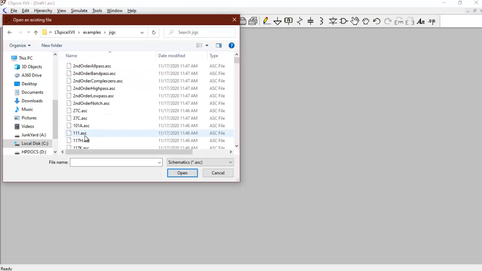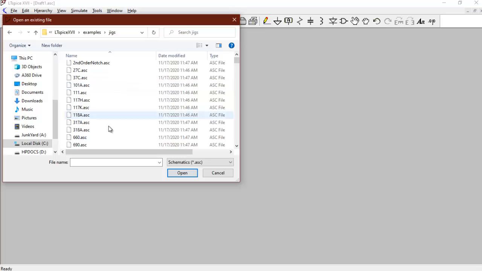So we have the inbuilt examples right here, and they are given with some kind of codes and all. So you have to study those codes from their website. The Linear Technologies website is available, and also this software is free. You can directly download it from the Linear Technologies site.